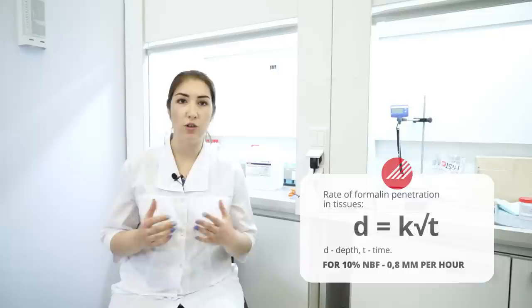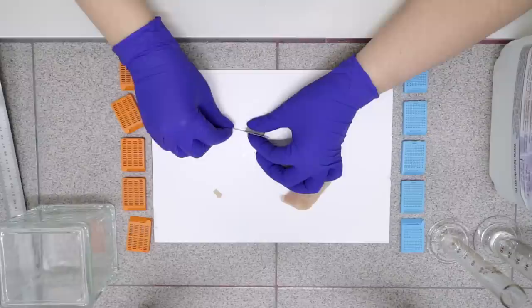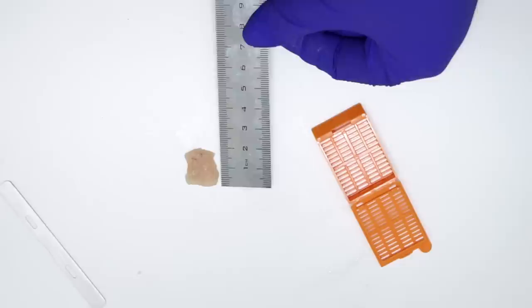The thickness of the samples after grossing should be about 3 or 4 mm. It will provide good penetration of formalin in the tissue and all parts of the material will be fixed.